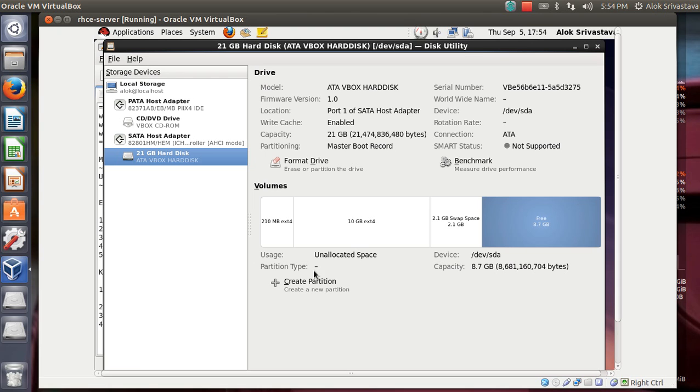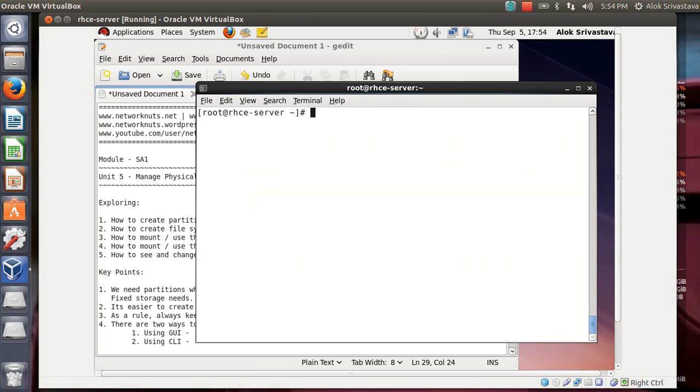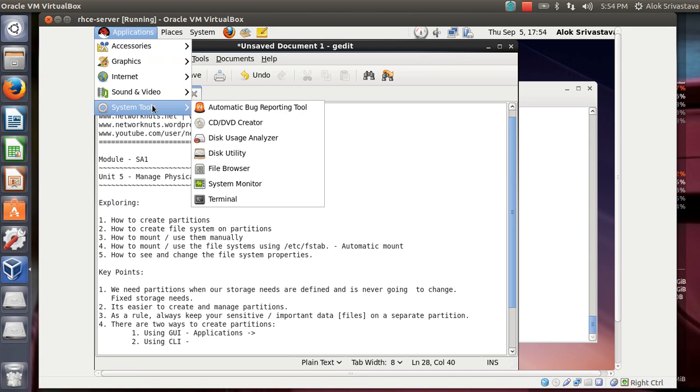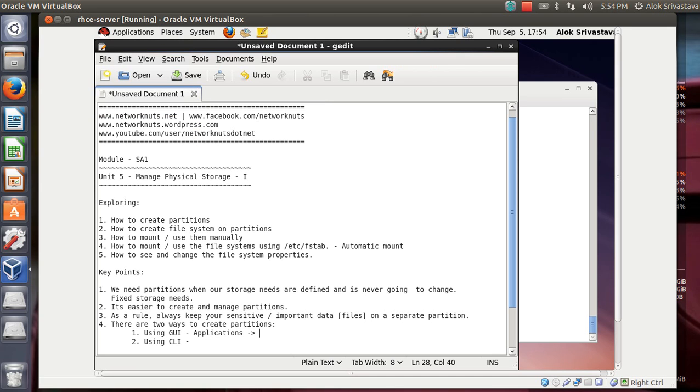So I can easily click on create and do the things. That is fine, no doubt. So for the GUI, I can just go to application, then system tools, and then disk utility.